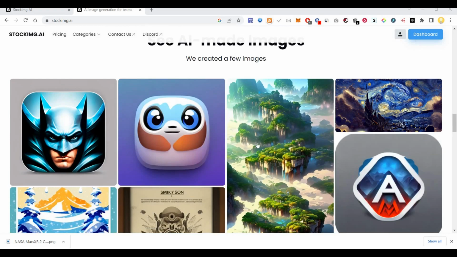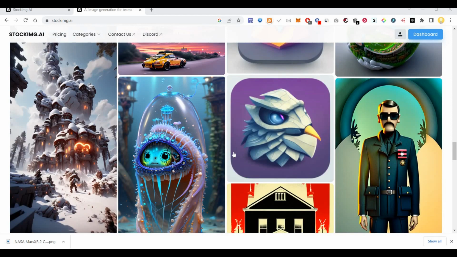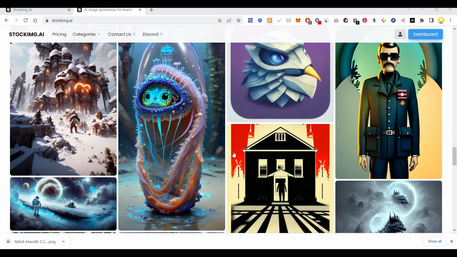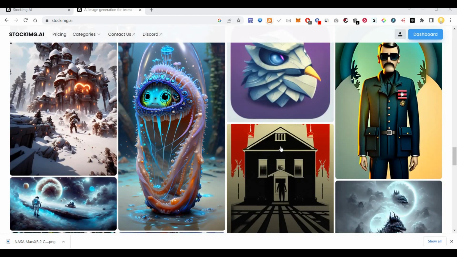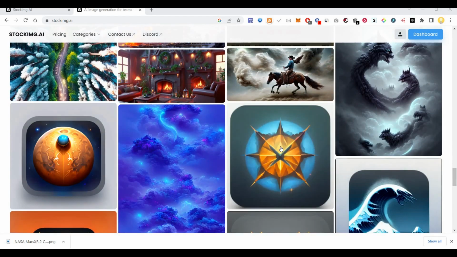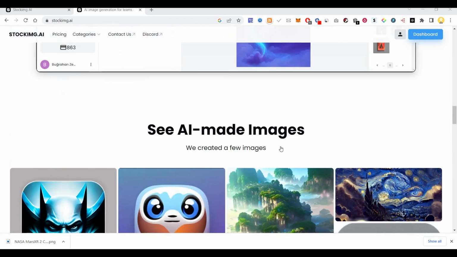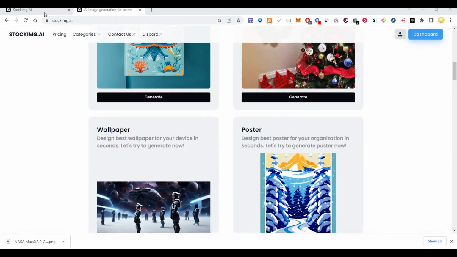Rather than hiring a designer, this will replace the job of a designer. You might be paying people hundreds of dollars on Fiverr.com or Upwork to get various illustrations done, but you no longer have to do all those things. You can create your own designs using artificial intelligence.